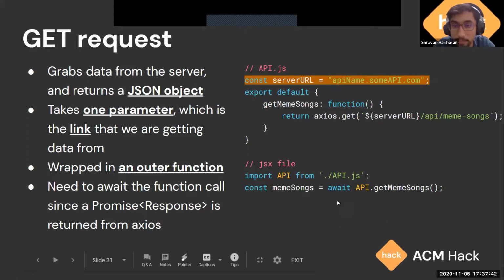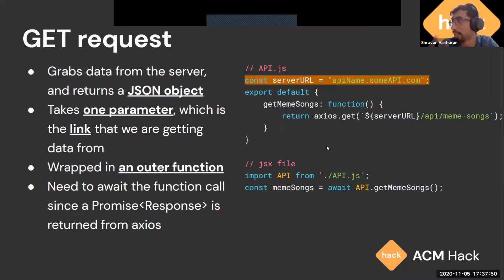We need to await this because Axios returns a promise. And remember, promises are basically needed because our API call isn't instantaneous, right? It'll take a couple of milliseconds for the API call to be made and all the data to get processed. So we want to await that until it's actually ready. Otherwise, the code will just continue and we won't actually have our data.